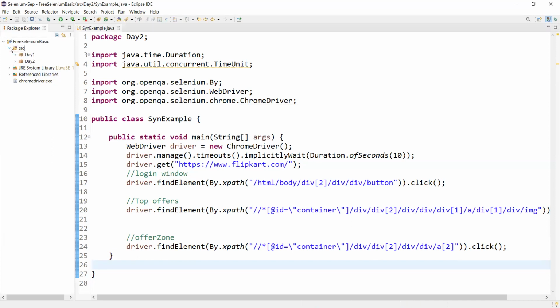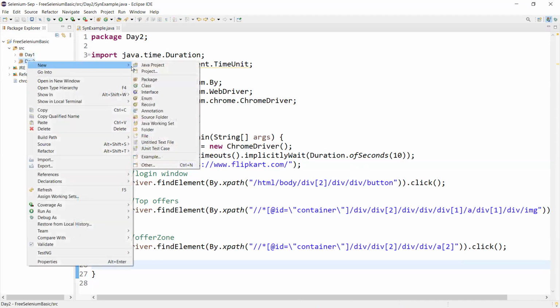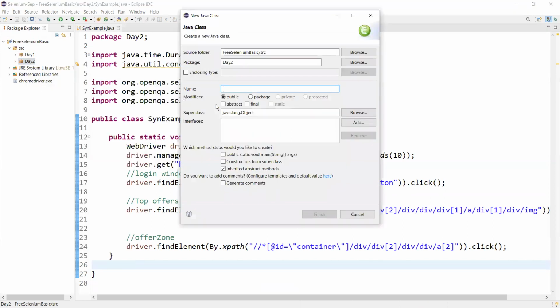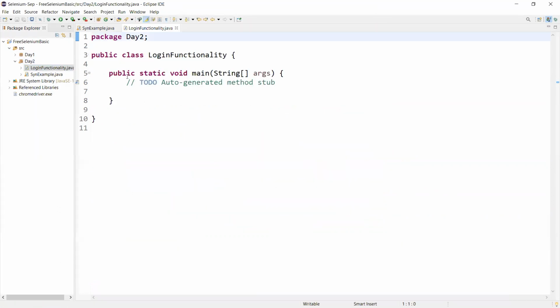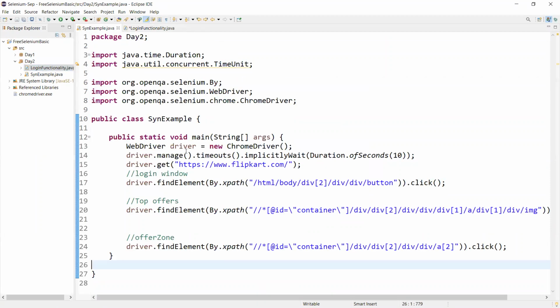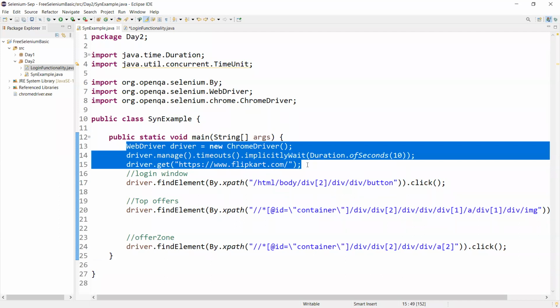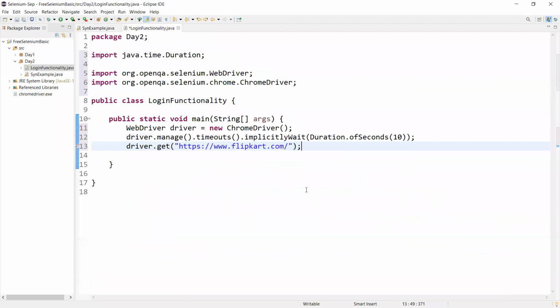Now I'll create one more class, one more class for login functionality. Here I'll copy these 3 lines. Okay, fine.